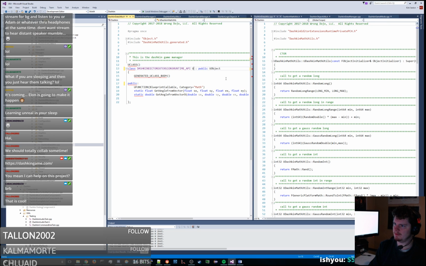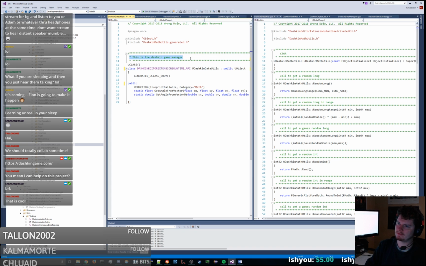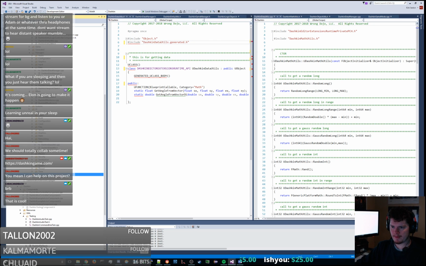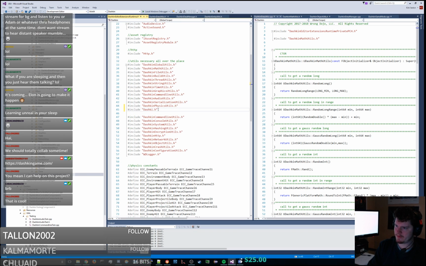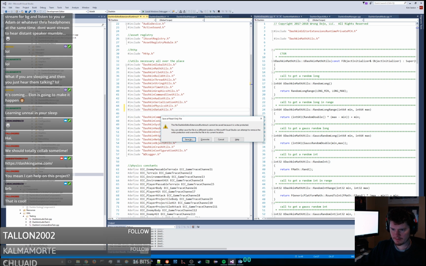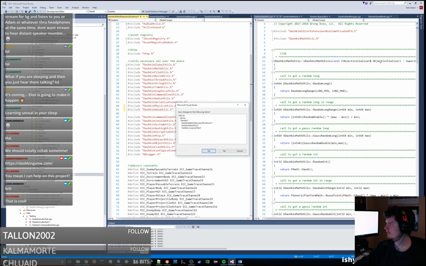Alright, so this will be view Dashkin data utils. This is for getting data. Dashkin data utils generated. Before we forget, let's make sure to add Dashkin data utils to our headers. Whoops.